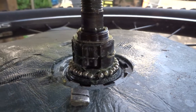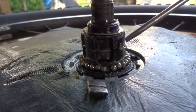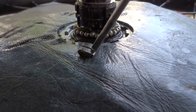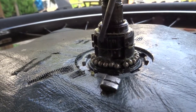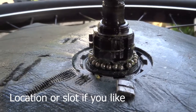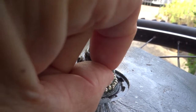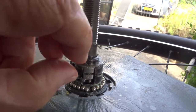I have lifted the end of the spring. It's now there. It's now here, and I will now slide in the ratchet over there, and then try to turn the ratchet into this location. Now I have lifted the spring. Try to slip the ratchet behind the spring.